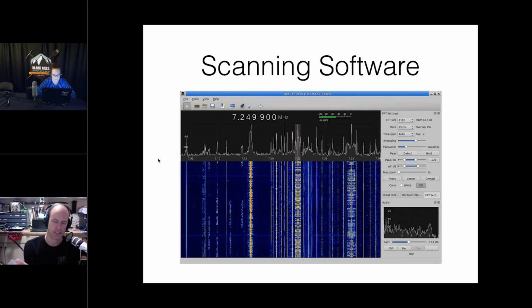So with respect to the scanning software, I'm not going to spend a ton of time on this, but they are kind of fun to play with when you first get started. Like I say, they're basically a graphical interface that will show you the radio information coming in at a certain segment of the RF spectrum, and you can see these peaks indicate that there's some signals here, and then you can click on those peaks.